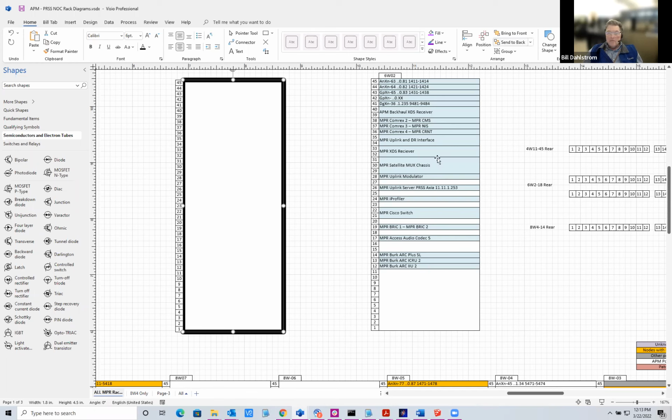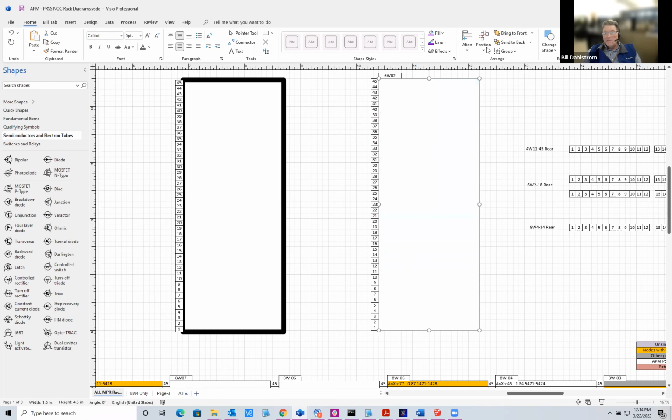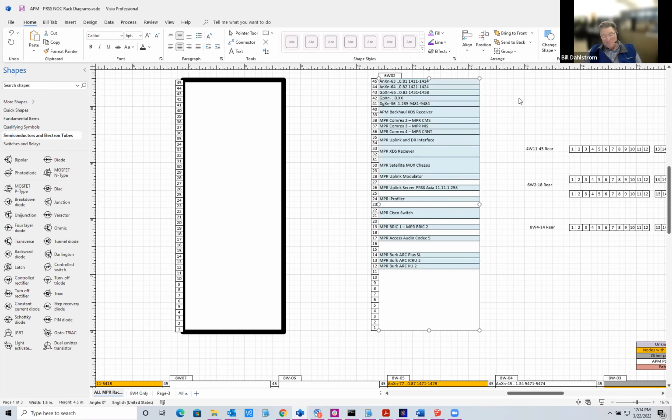You can do things like that, so you have to kind of be conscious of what layer something is in. If I select this thing here and I send it to the back, it basically disappears. I bring this rack up here to the front, everything disappears, move the background thing to the back, and there we go. We're back to where we started. So back to front, this is real important. If you have a series of a bunch of shapes, you can auto align them. You can take a bunch of things together and move them around, and maybe we'll get to a little bit of that. There's styles. I don't usually do much with styles.